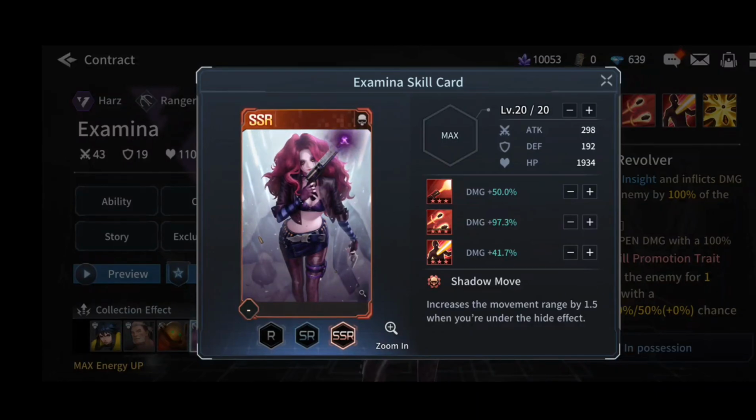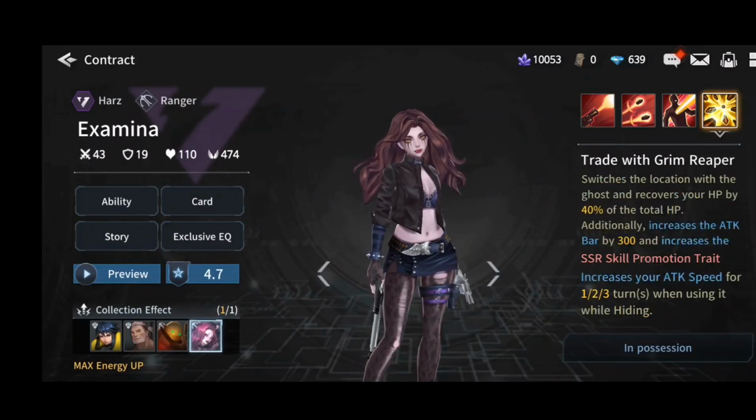Now we can look at her card. It increases the movement range by 1.5 when you're under the hide effect. So if she already has increased movement range from the SSR card and you use her rage skill to increase her movement range even more, the cool thing is we'll be able to test this in the preview, but she will be moving way far if she so chooses.